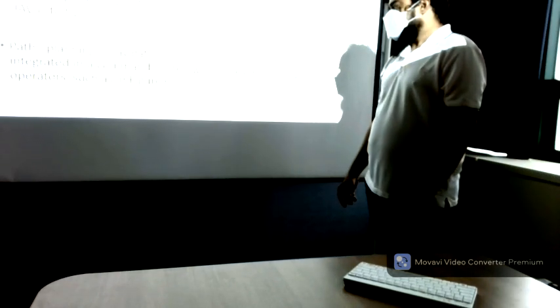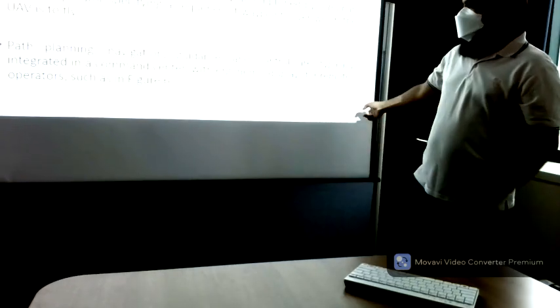So path planning, navigation, guidance, and control are typically integrated in the command center with an aerodynamic display for remote operators, such as in figure number 6, like this one.